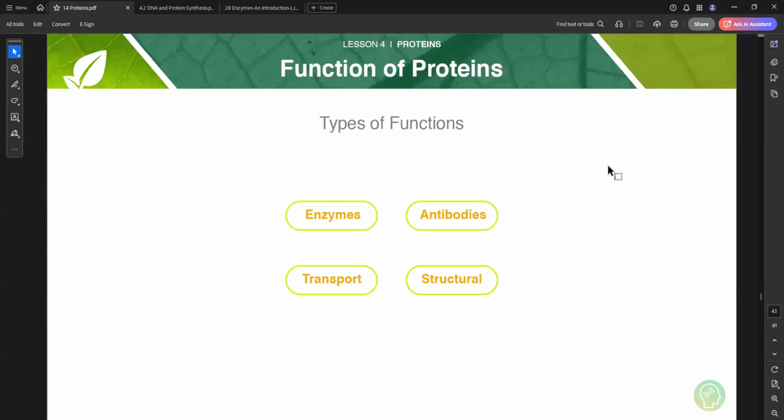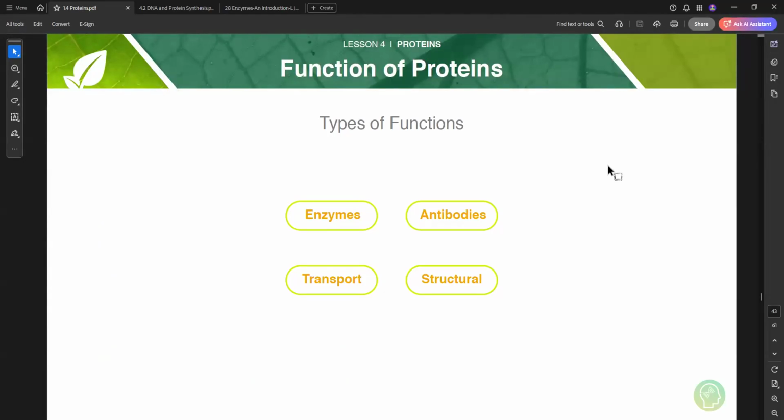Fine. So let's think about function then. I've been going on and on and on about how bonds relate to shape. But how does shape relate to function? Anyone want to have a guess? This goes back to your GCSE biology, and you can use any of the examples on the screen to help you.